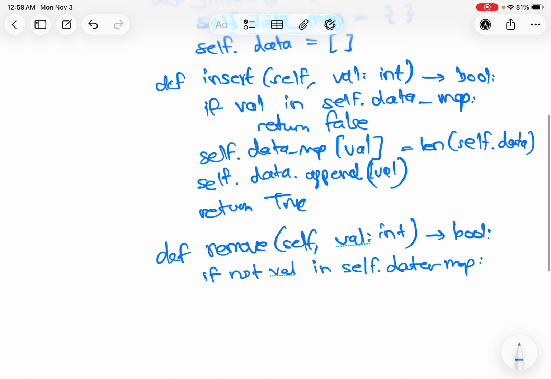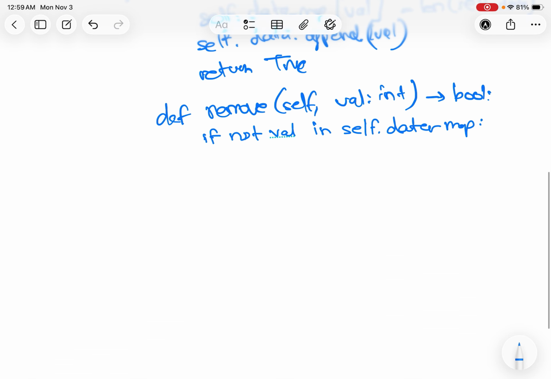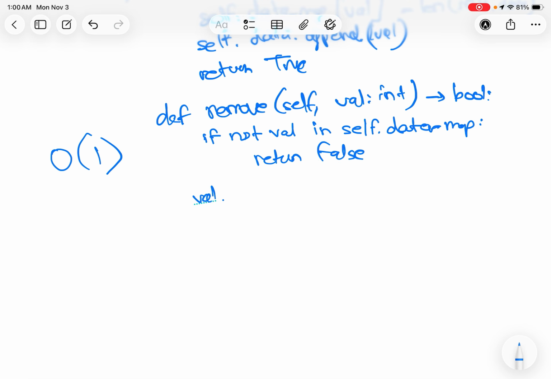For insert, we're doing it quickly by checking if val is in data map. It will be in the keys. If it has been inserted, just quickly return false. So this is big O of 1. Here also we're doing the checking in big O of 1 thanks to this hash map. If it's not in data map, return false. Otherwise, proceed with the removing.